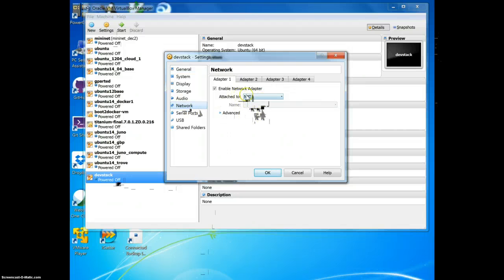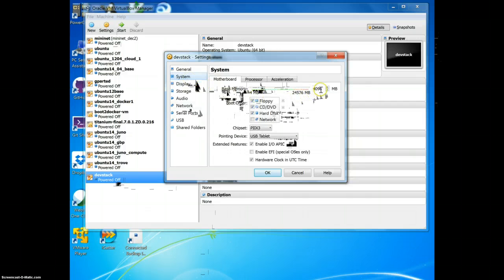Inside the network settings, normally for the first adapter we use external connectivity. I used a bridged adapter so that this VM directly gets the IP address, in my case from the wireless router that I have. And the second one, which we want to use for internal connectivity, let's say if we have multiple hosts that are part of the Devstack or OpenStack cluster and they want to talk to each other, it is better to use a host-only adapter here. I use one of the host-only adapters here, and that's about it.